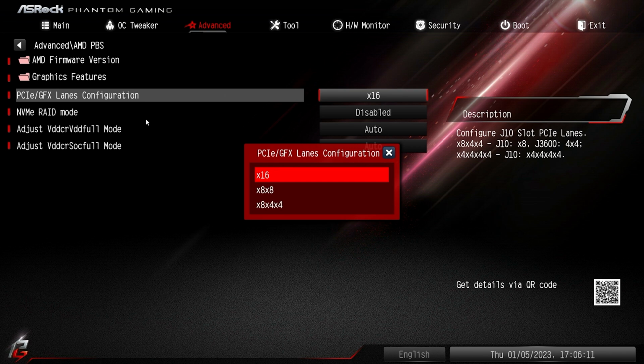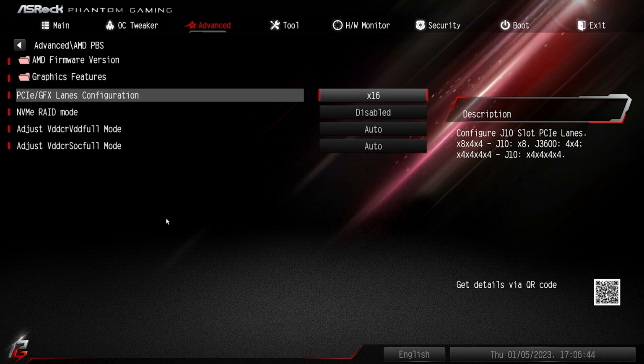PCI Express graphics lane configuration, so you can set it so that your bifurcation levels are increased. So if you want to have Crossfire or something, or you've got a RAID card in your PCI Express slot at the bottom, and you want to share the bandwidth, obviously there's only a certain amount of lanes which can be shared, 16 in total, so it's up to you how you divvy them up between the various ports which are available, but for pretty much everybody, 16x on the top slot is where you're going to want to be, unless you do have a specific PCI Express RAID card or some kind of capture card, that sort of thing. So 16x for that one.